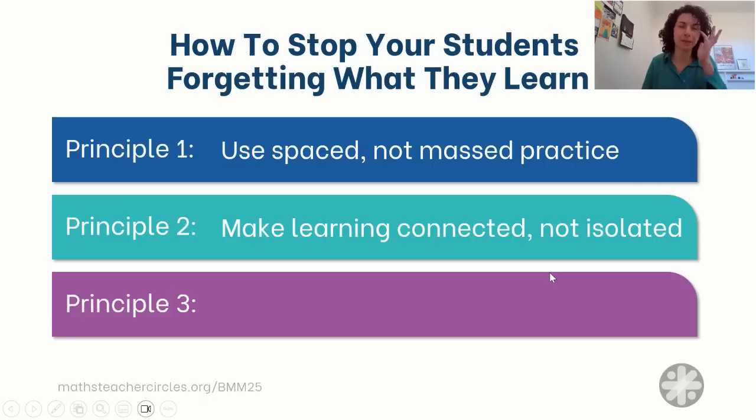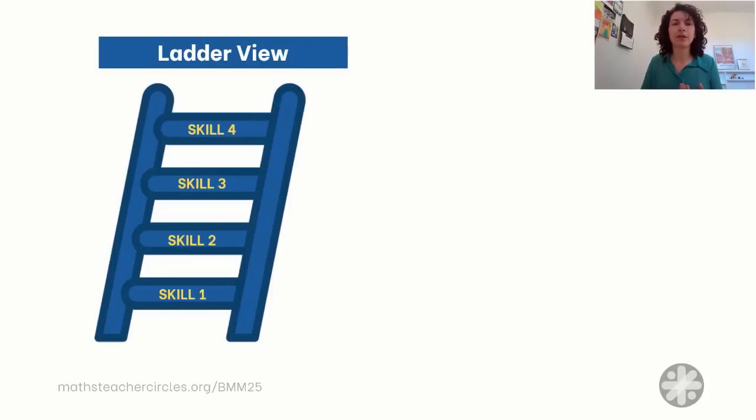So I'd like to present two different views on learning in mathematics. The first one is called the ladder view. This is the idea that the things students have to learn in maths are rungs on a ladder. They climb up, tick one off, and then go on to the next one. But this view of learning is fragile. It's easy to fall off, and it's hard to get back on again.